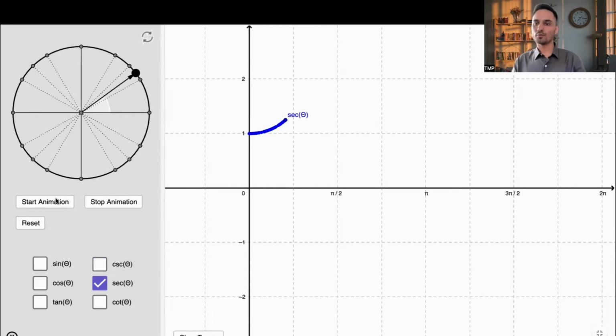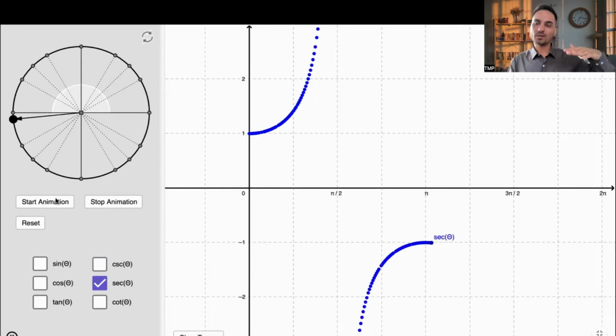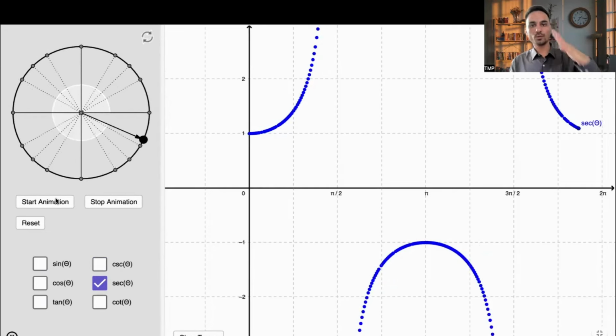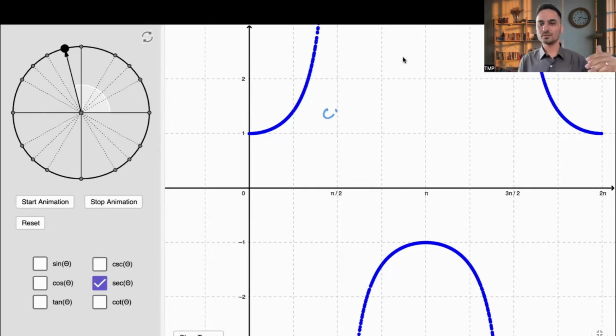So when we draw the graph of sec theta, you see that when you move from 0 degrees, the value increases from 1 towards infinity, and then from pi over 2 to 3 pi over 2, it changes between -1 and minus infinity. And then again, from 3 pi over 2, it changes from infinity towards 1. And this process continues. Now let's make some observations from the graph.